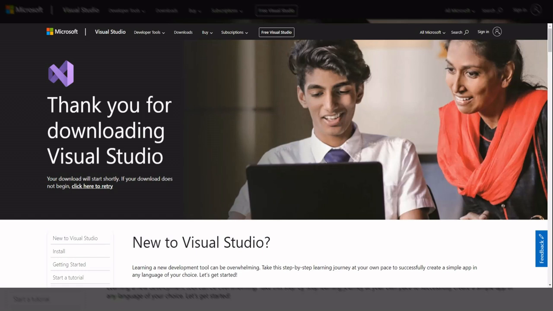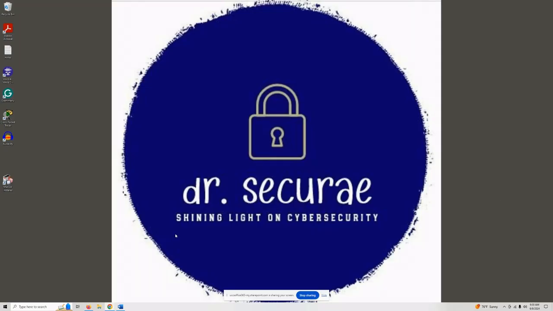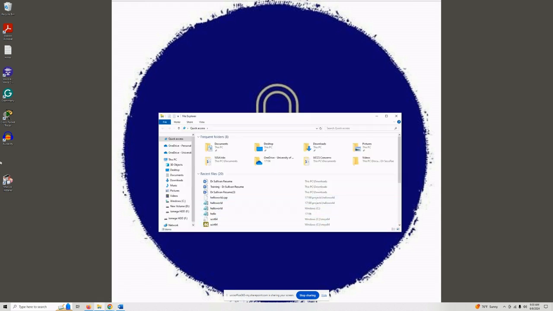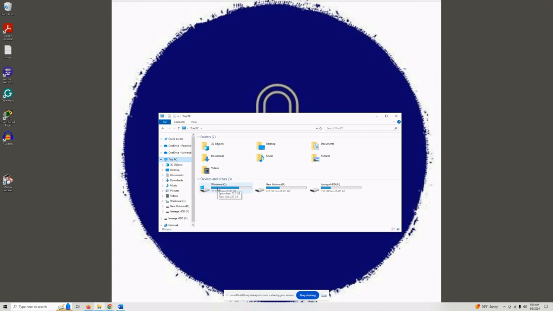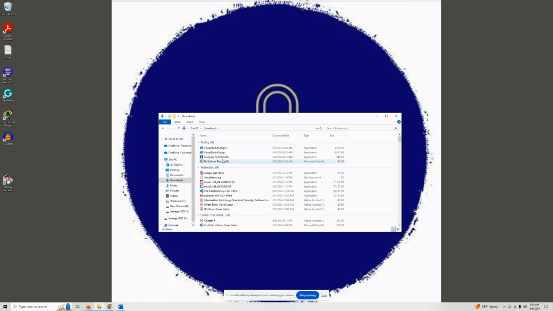And when it downloads, what you will want to do is go to your downloads folder. I clicked the little arrow up in the top right-hand corner. You could also go to your downloads folder by navigating to that. I'll show you how to do that here in just a second. You can access your downloads by clicking on the folder in the lower right-hand corner down here, and then navigating to this PC, and then double-clicking on downloads.